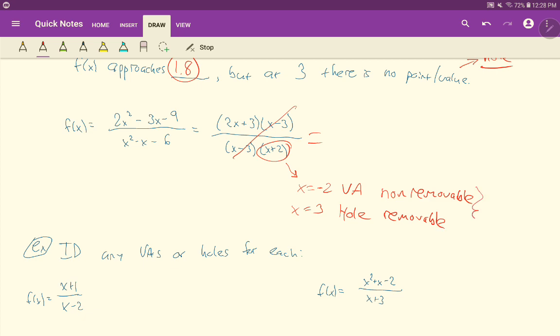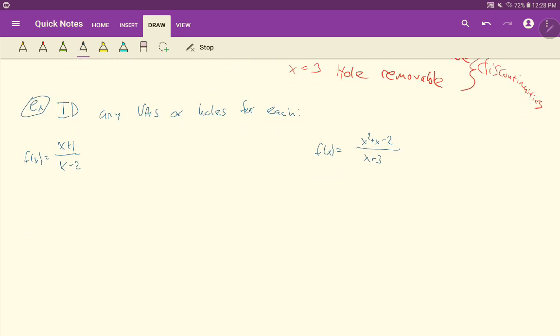But both of these are examples of discontinuities, okay? Because the function breaks up at that point. It's not nice and smooth and continuous. The vertical asymptote is a much different kind of discontinuity than a hole, right? But they're both discontinuities, all right? So that's how we're going to indicate whether we have a hole or a vertical asymptote. So let's take a look here at these, all right?